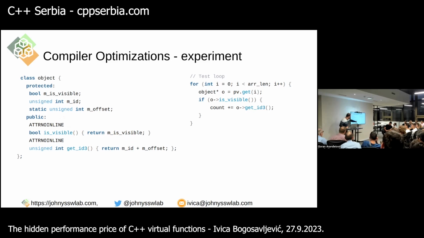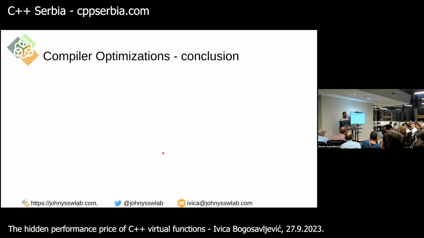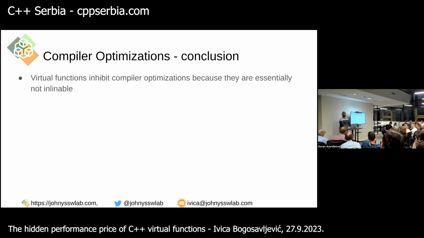The point is that this m_offset, this one, is the same for all the values. It doesn't change. It's loop invariant. So you can load it once. You don't have to load it every time.